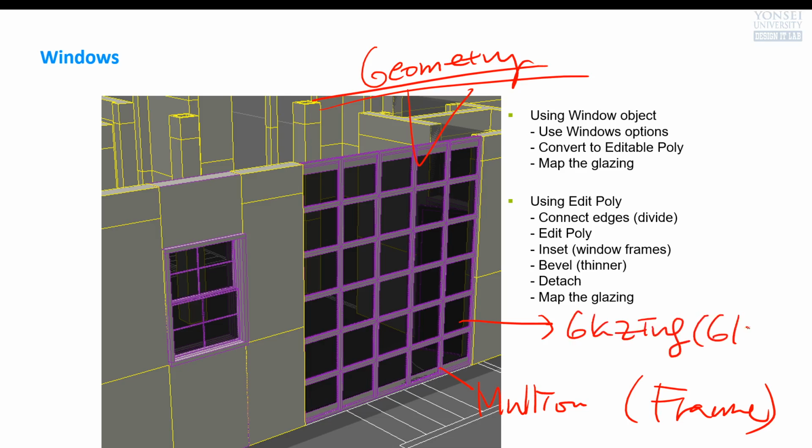Glazing means glass, okay? A translucent object. 3D Max doesn't understand what they are. It only understands points, lines, faces, polygons, and so on. That is why, to create this one, we use edit poly, inset, bevel, detach, and so on.